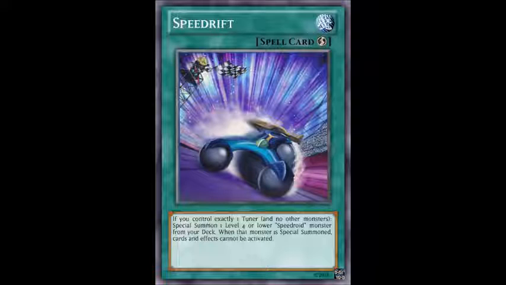Maybe, if you manage to special summon a tuner, then special summon this, the cards or effects cannot be activated, go into some of their boss monsters, and summon Red-Eye Dice, go into Crystal Wing. Gimmicky card if I ever saw one, because you have to control exactly one tuner monster, but it can be any tuner. It is not limited to only Speedroids, so I'd say run it if you feel like it.